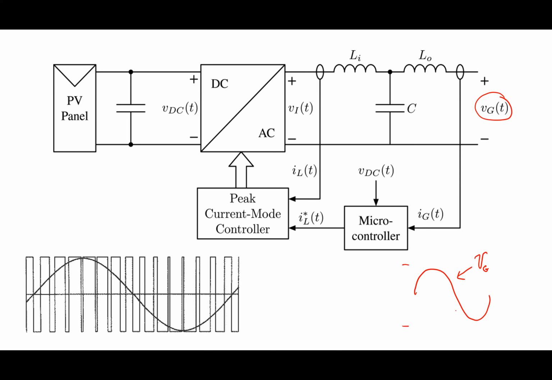And the peak to peak value here would be, if I was hooking this up to your house, what would be VG? What would be its peak to peak value? Any idea? So 120 is the RMS value. Maybe you started talking about that in 2112. That means it's 120 times the square root of 2 big. In your house, it would actually be 240. We can talk about why that is. That's not all that important for right now. If you want to know, you can ask me later. But basically, this is a sine wave that I should get at the wall outlet.